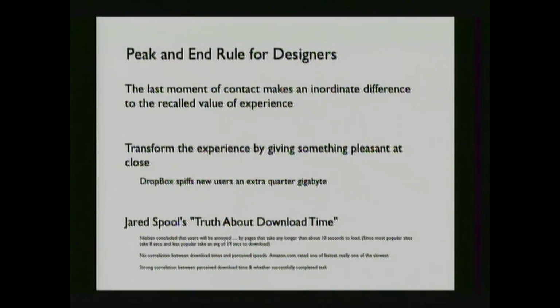And Jared Spool, about 9 years ago, noticed that people's perceptions of how long it took to load a page were almost orthogonal to the actual length of time. And what really determined whether you thought a page loaded fast or slow was whether after it loaded, it had what you were looking for. And that's the final bit, right? It's like you kind of fuzz out on whether it was 3 seconds or 9 seconds, but you look at the page and you go, bingo, got what I wanted.